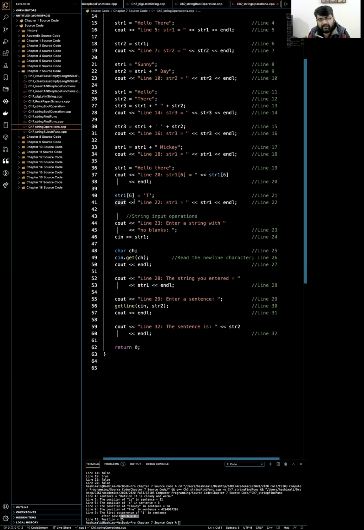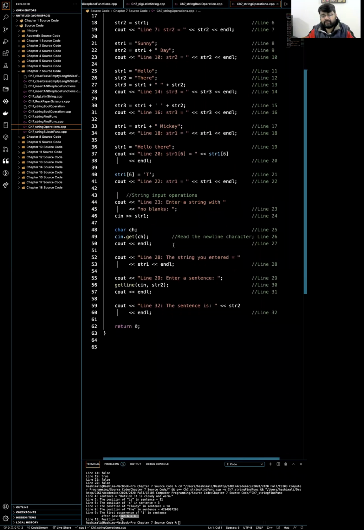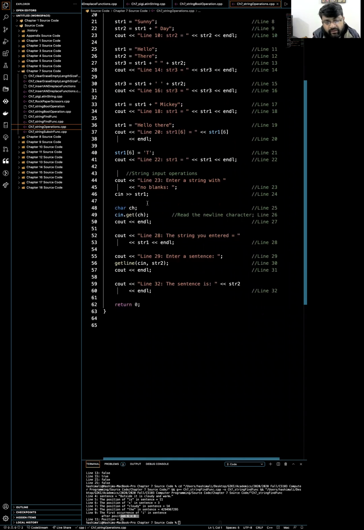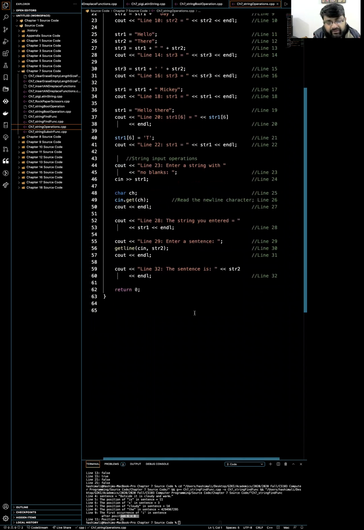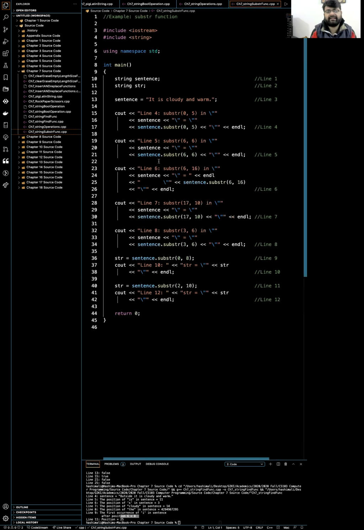For example, for string 1, at position 6 we want to replace it with t, and after this replacement we get a particular value. In this case, you want to enter a string without blanks, and in this case, you can enter a string with blanks, and you see the difference, and so on. These are the different things that we can see here. I'll just move on to the next example so that I can wrap up the lecture quickly.